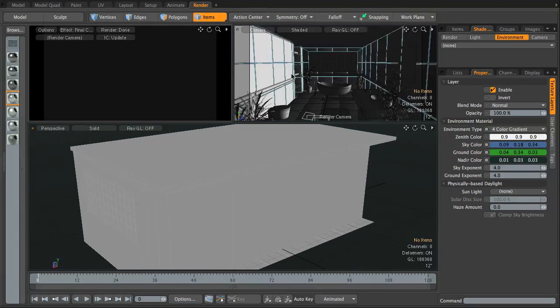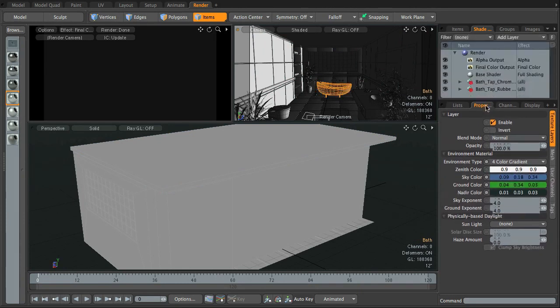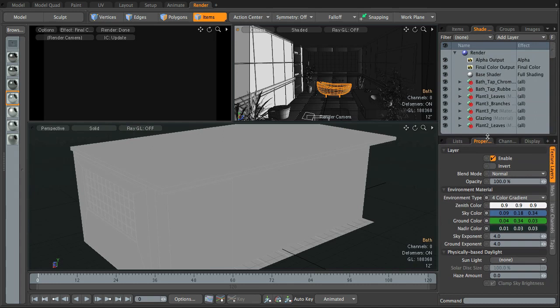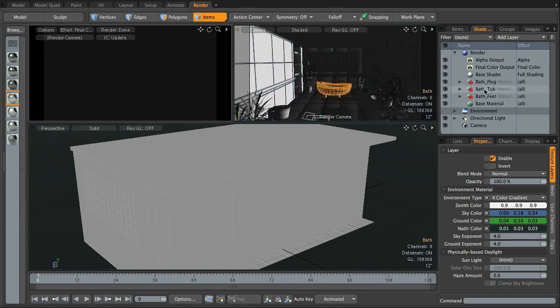If you've got items selected and you select an item in the shader tree, I will have to just apologise because we haven't got a lot of real estate with the screen capture. And then on the filter, if you select filter on selection, then whatever object you select, it will just streamline this big list of shader nodes just to the ones which are relevant to the item you're looking at. I.e. the bathtub is made up of 3 materials: the feet, the actual bathtub itself, and then there's a chrome plug inside. So make sure you've got filter on selection turned on.